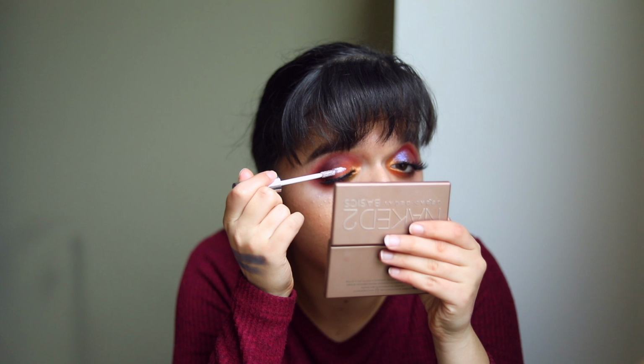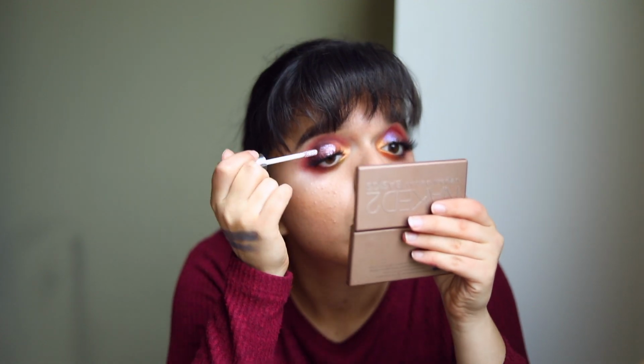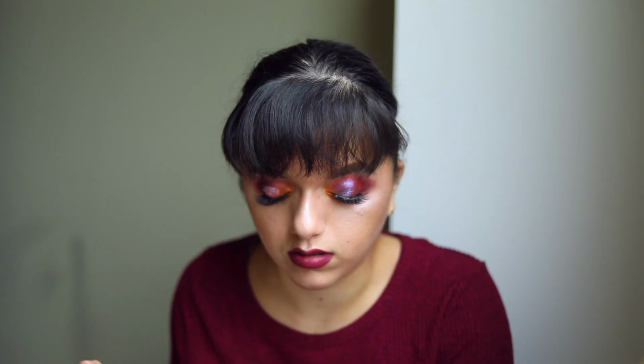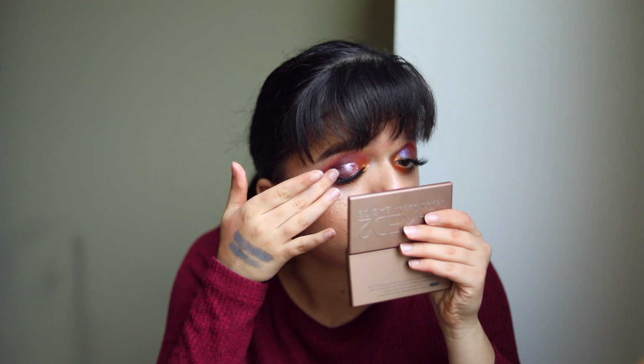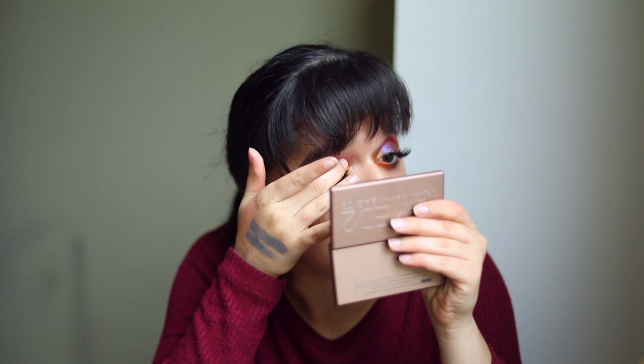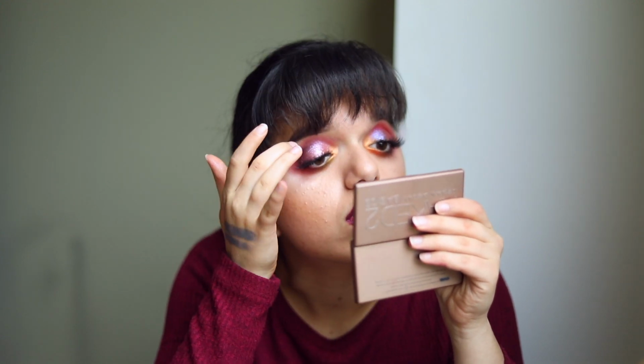Now on my other lid, I'm gonna be using this color called From the Valley. From the Valley is a similar color, but it's a little bit less opaque, and it's more of a lighter, brighter color. This is absolutely beautiful as well. I like to put them on my lids using the applicator, because that way you get a lot of impact. Then I take my finger and spread it around a little bit, and really mesh it into the skin, so it looks a lot more diffused and a little bit more sparkly as well. So that's what it looks like on my other lid.